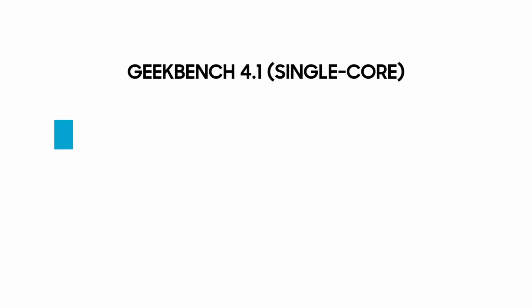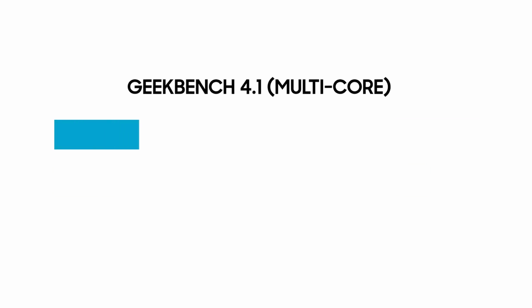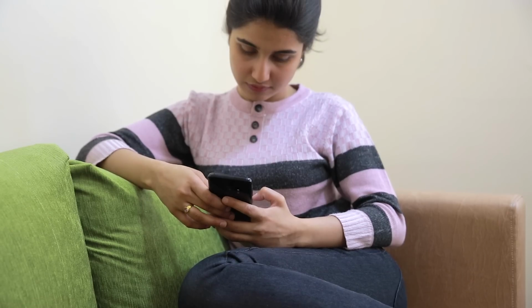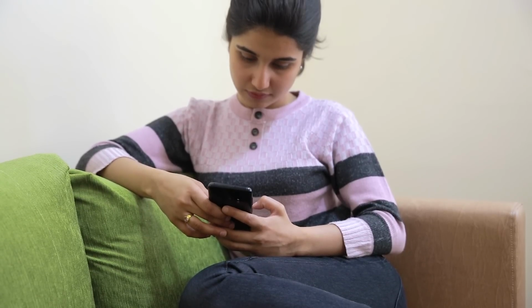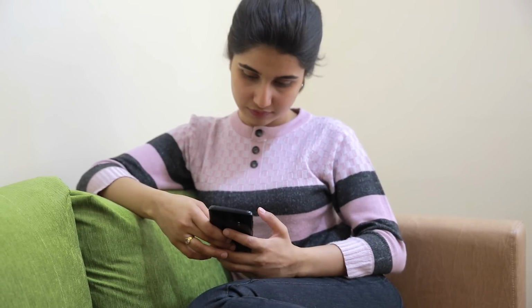The one that comes in Nepal is with the Exynos chipset. Well, performance-wise, Samsung still has a lot to do against Apple's A series chipset, as the iPhone X certainly outperforms the S9 and S9 Plus, and that is also seen on the benchmark results. Now, you might be wondering, if that is really the case, then why have we added the performance among the things that I like about the device?